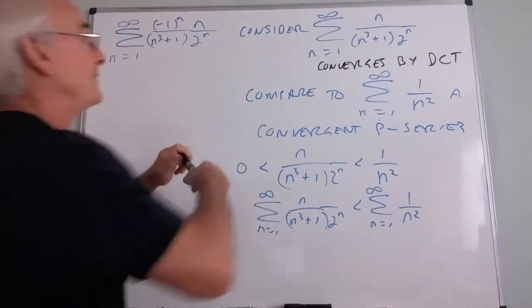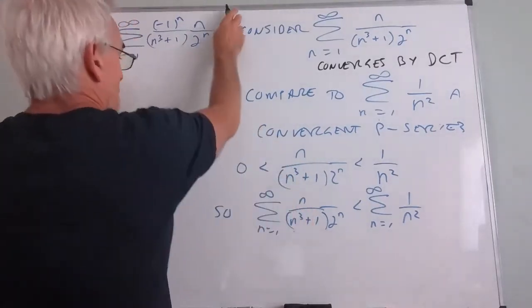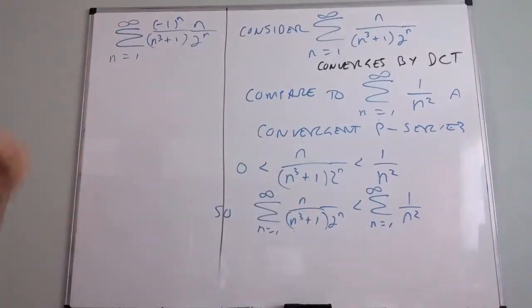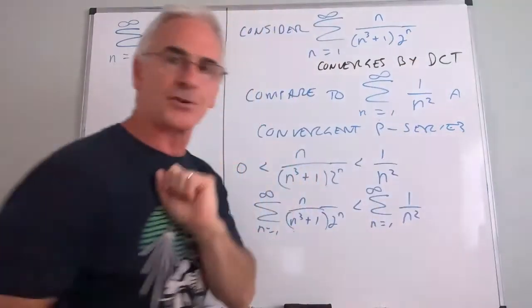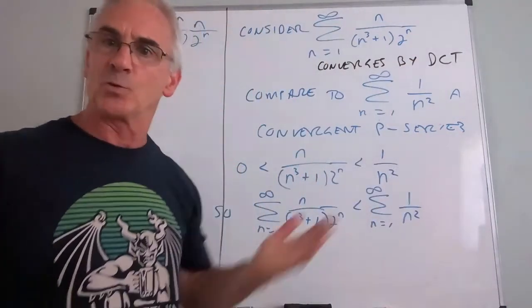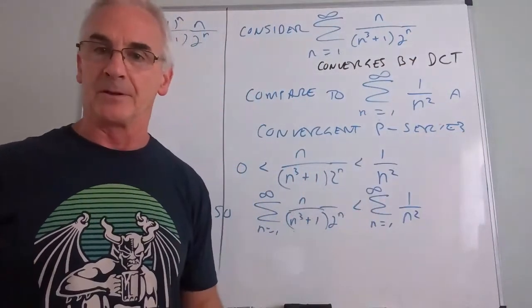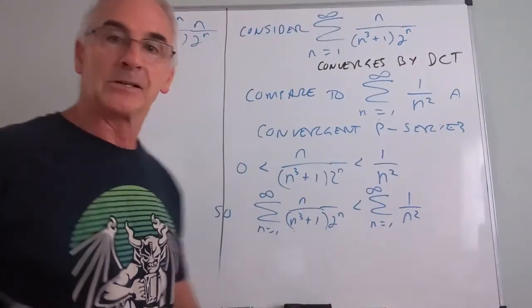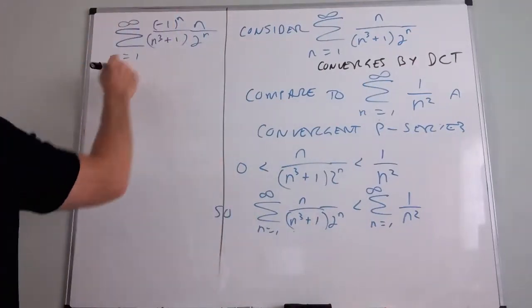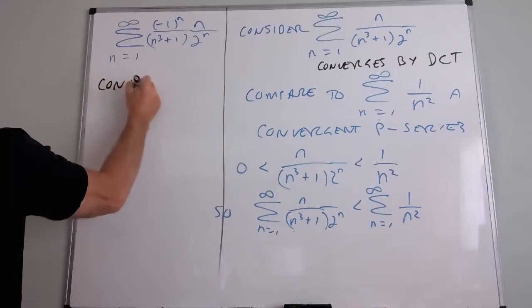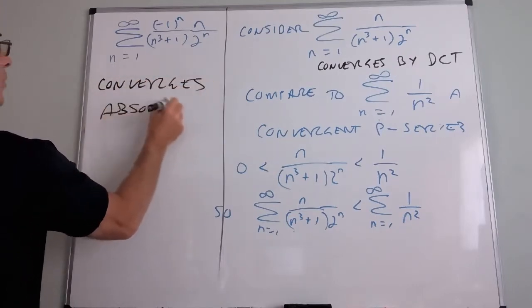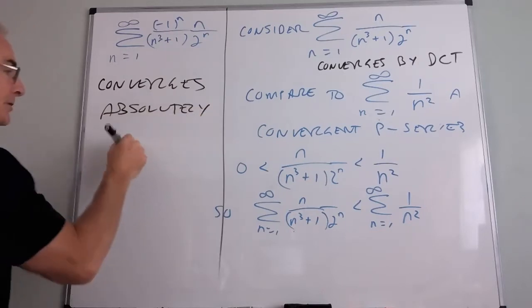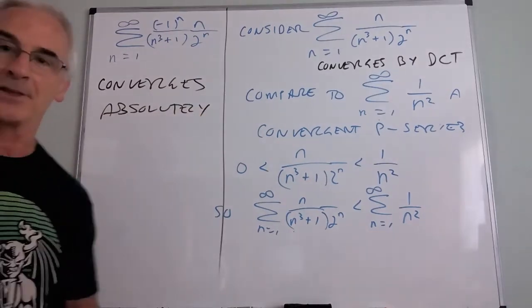Now, we have not even touched the alternating series. You agree? We have not even looked at the alternating series. Everything we've said is about the non-alternating, and we just proved the non-alternating converges. Do we have to do anything else, or are we done? We're done. Probably have to write that it converges absolutely. Beautiful. Converges absolutely. By the way, it does not converge absolutely by anything else.